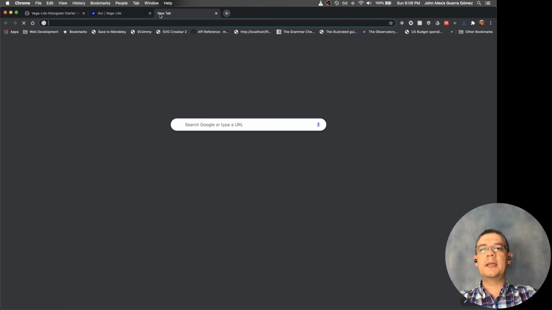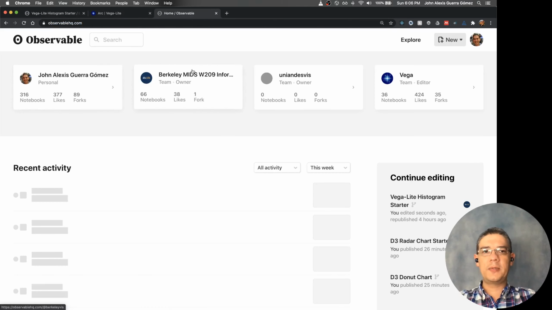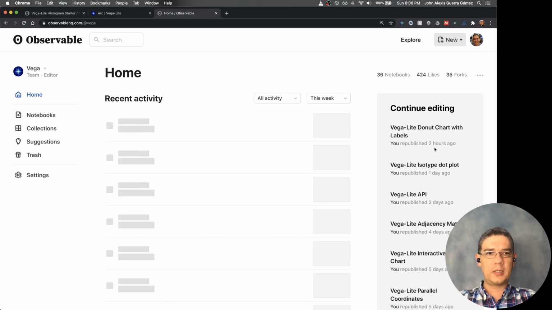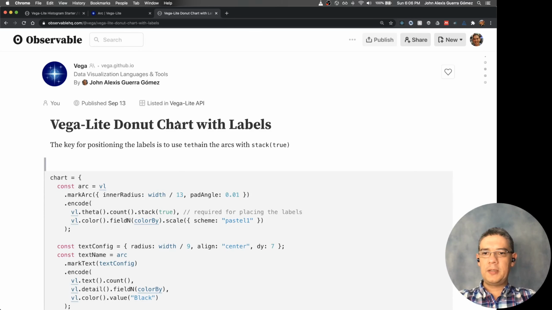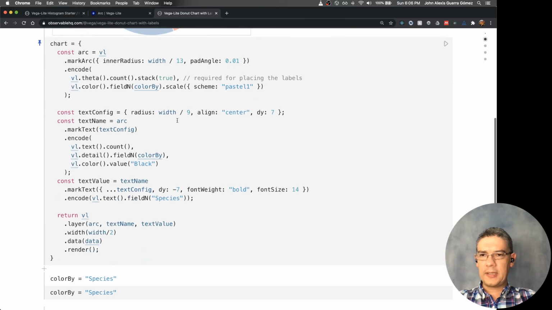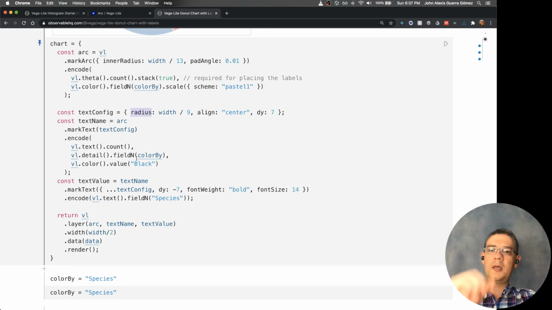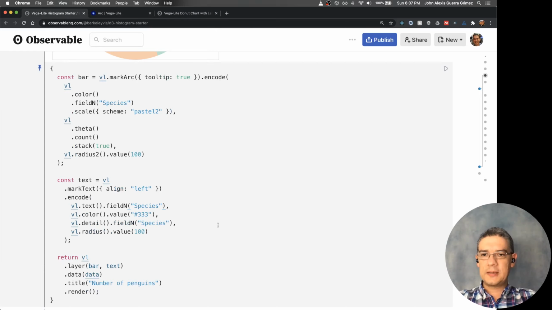I actually made an example of this, so let me take a look. Sorry for cheating on that, and then it should be something like that, and then the text should be changing this, and I am changing the radius, text, detail, and color. So it seems very similar to what I have. The only thing is that this one is changing the inner radius, and this one should be changing radius. I wonder if that's the case.